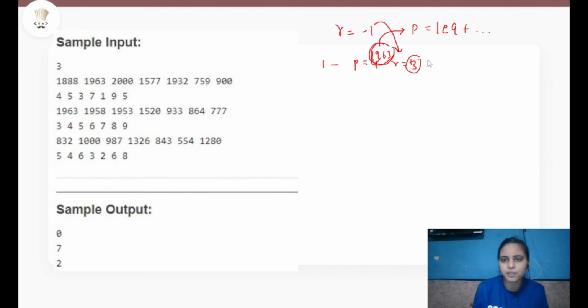And as per the fifth condition, if we can buy some watch, then we have to simply buy it. So our answer will get 1 in this case. Now for the second watch, we can again see that the price is 1958 and rating is 4. So the rating is greater than the previously bought watch, which was the first watch, and the price is smaller than the previously bought watch, which is the first watch. So again we will buy it, and the answer will become 2.